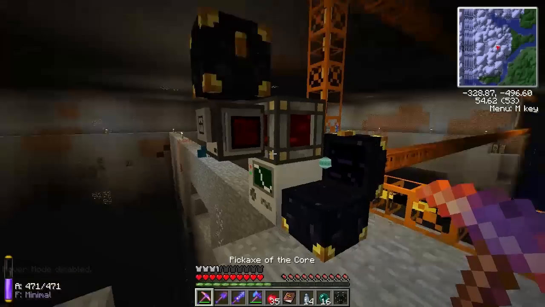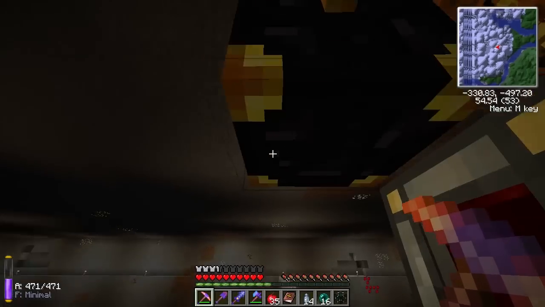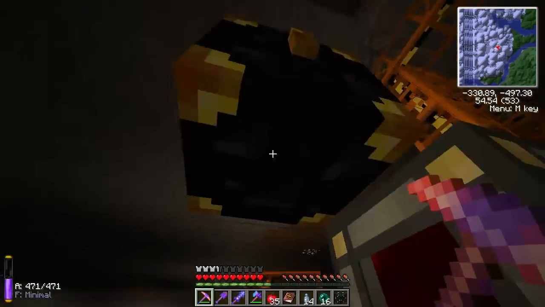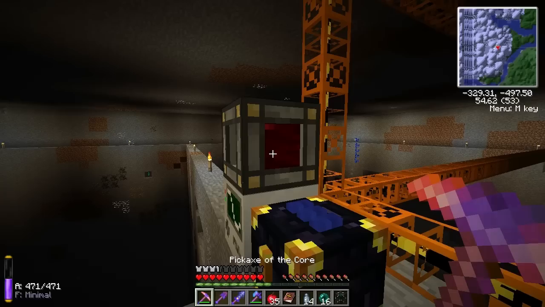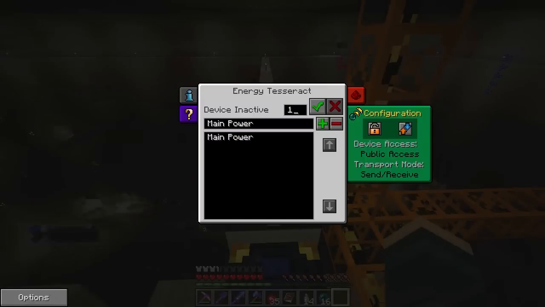So go here. I can pick this guy up. He doesn't have a label, does he? No, I will say... Yeah, I will. No, I won't. No, I won't. You're gone. What did I just do? Oh, that sounds like I saw something go down. I can pick you up because you are not necessary. And I can put you down. You can say main power.